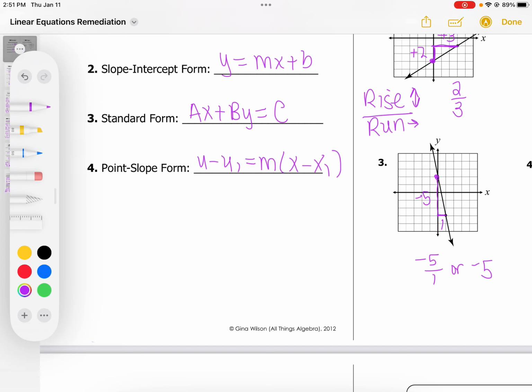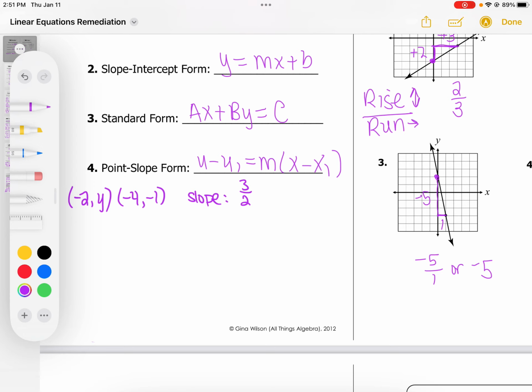On the test, we had a problem about finding missing values. Ordered pairs were given, like -2, y, and -4, -1. The question was, if the line passes through these points and has a slope of, let's say for this problem, 3/2, find the missing value of y. A lot of us are still struggling with this. There's two ways to solve this problem.